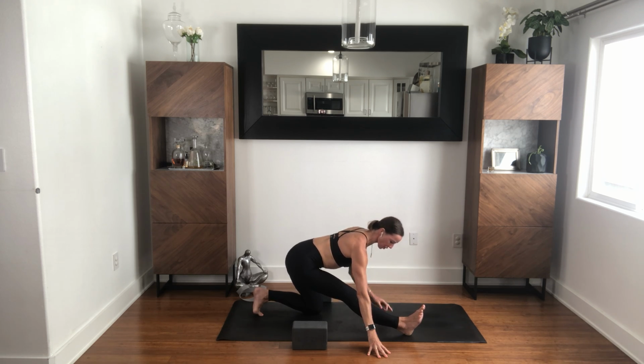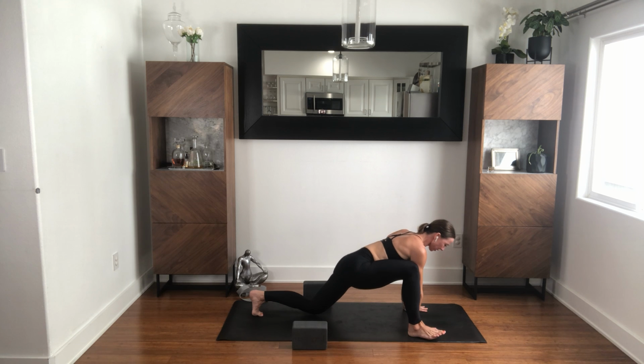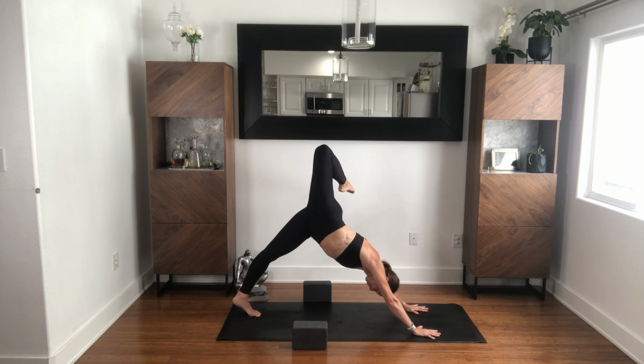So we're in half splits with a little wider front leg, a little external rotation, which for some people feels better, for some it does not. But just taste it at least. Shift forward, plant your hands, sweep this right leg up and back, open up the hip, bend the knee if it feels good, and take a few breaths here.